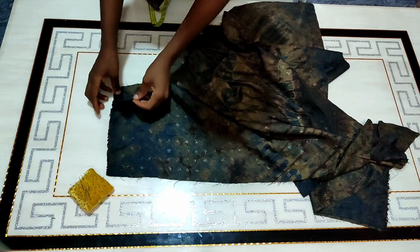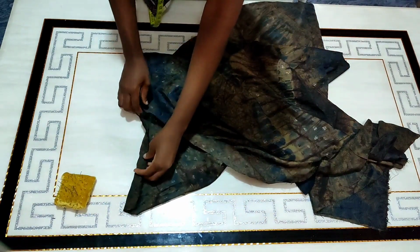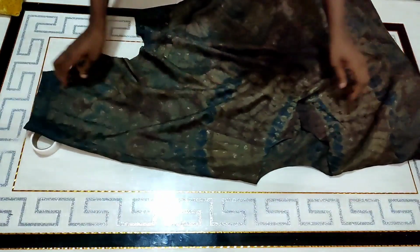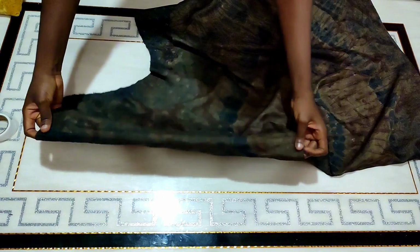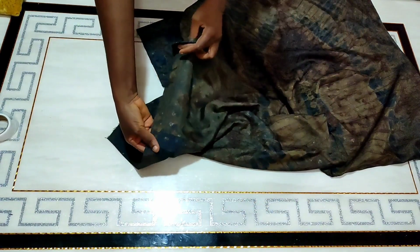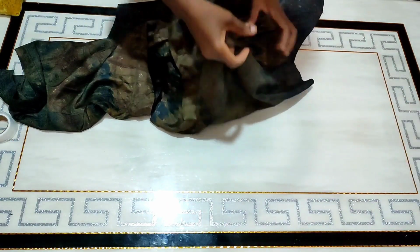So after stitching the shoulder together, I am also going to dress the sleeve by folding it inwards and just stitch on it. Once I'm done, this is what it looks like. You can see that the shoulder is neatly joined already. Look at how it is, and the sleeve is also dressed and neatly ironed for both sleeves.